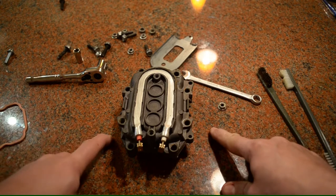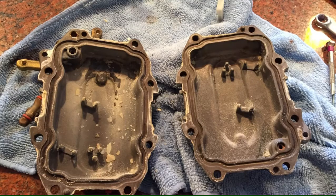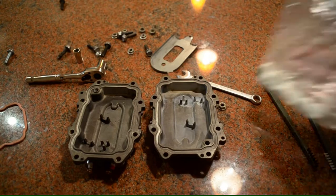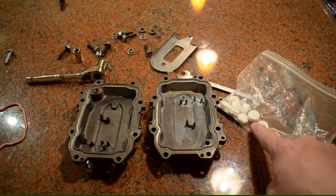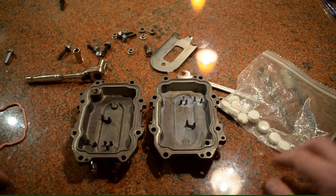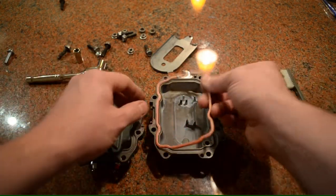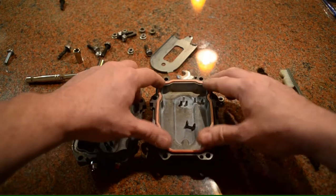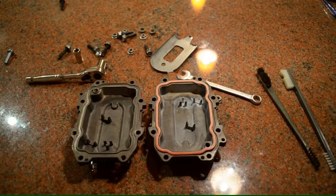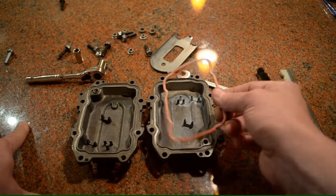Just to give you a quick demonstration of how this works: when I opened this up, it was completely encrusted. This really makes you want to go out and buy some decalcifying tablets for your machine, because this thing was completely, completely encrusted. What happens is that these seals, which keep the two halves together and keep the pressure inside the boiler, these things just eventually rot.